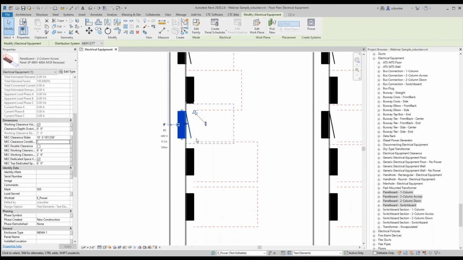If you have large equipment and you don't have unobstructed egress, then you need double clearance. Rather than calculating that in your head, you can just click a checkbox and it will double the clearance. The height is 6'6" by default, and the width is 30 inches by default, but the clearance will never be smaller than the family. So if the family is taller than 6'6", the clearance will be to the top of the equipment. Same thing for the width.